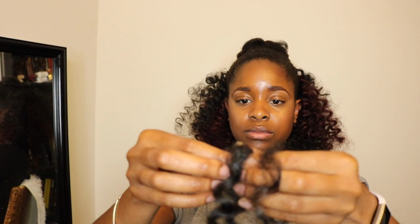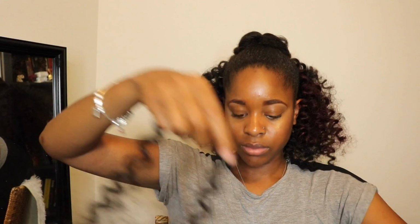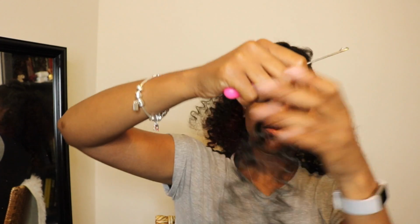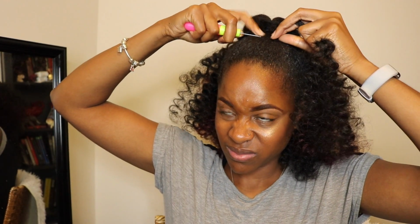Alright, so I just pinned down the bun a little bit with bobby pins to lay it down, and I'm going to install the same way that I did with the sections in the back. So as you can see, I'm separating the hair because I want it to be a little fuller and a little more frizzy, just to give it that natural look. So I'm going to separate those sections of crochet that I'm going to be using, and then I'm going to install the hair around the bun first. And then I'll start installing hair on top of the bun.